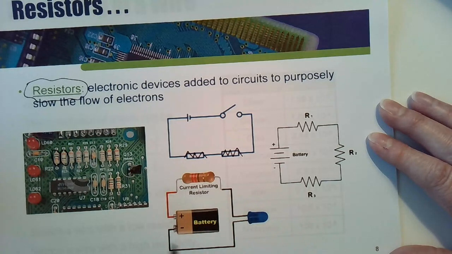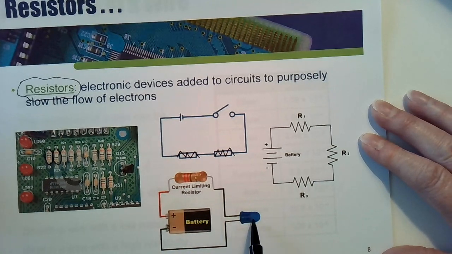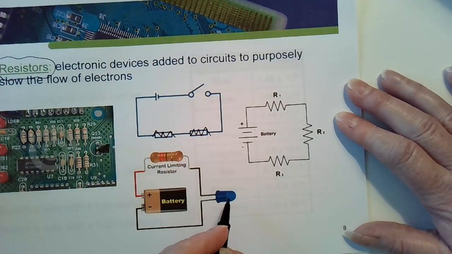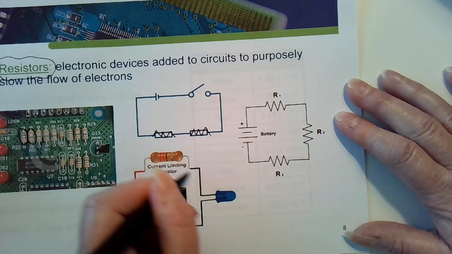And again, a more real life picture there. This would be a light bulb. This would be a slow down resistor. But you know what? Even light bulbs, when I put appliances in circuits, they're resistors also. So this looks more like a real life thing.